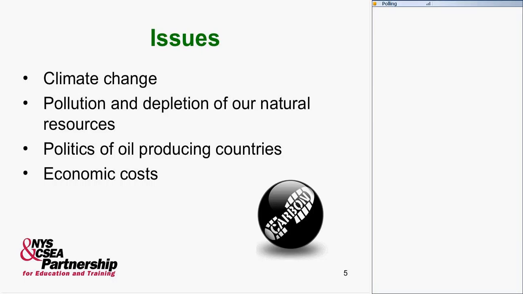Back in the 70s, we had the big oil embargo. The economy tanked. Everything went south simply because we couldn't get enough oil to run industry. Right now, we're in pretty good shape because we have a glut of natural gas, but there are some issues with how we're getting the natural gas. I'm sure you've heard about fracking and things of that sort. You have to kind of look at it and say, well, at what point are we helping ourselves and when are we just causing more damage?